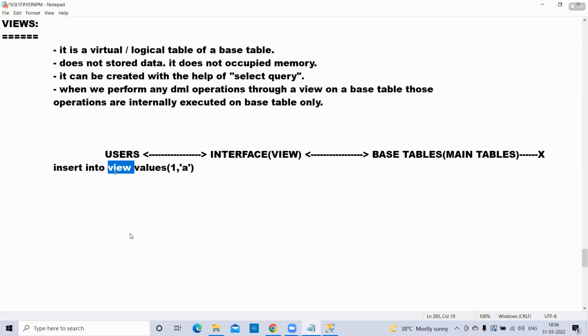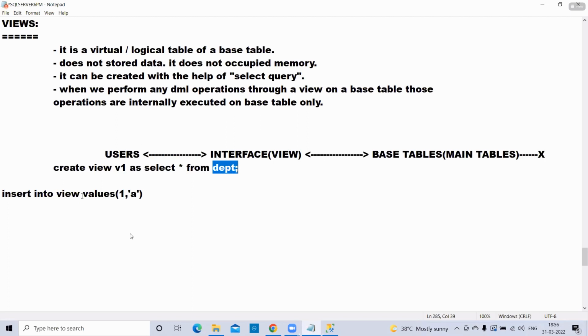Carefully observe why. For example, I have one table, and I'm creating one view: create view view1 as select * from my original table DEPT. On which table am I creating this view? On the DEPT table.